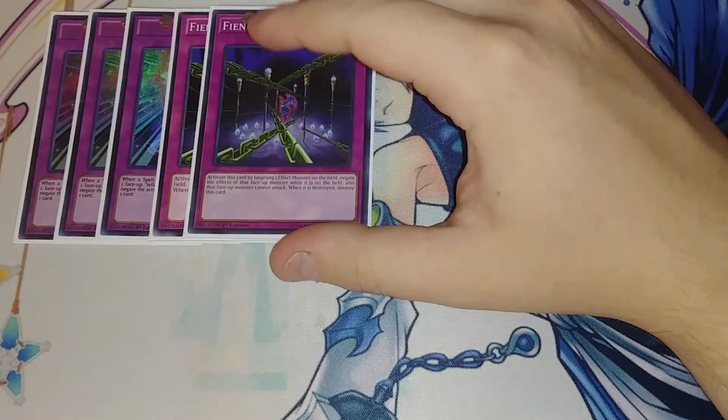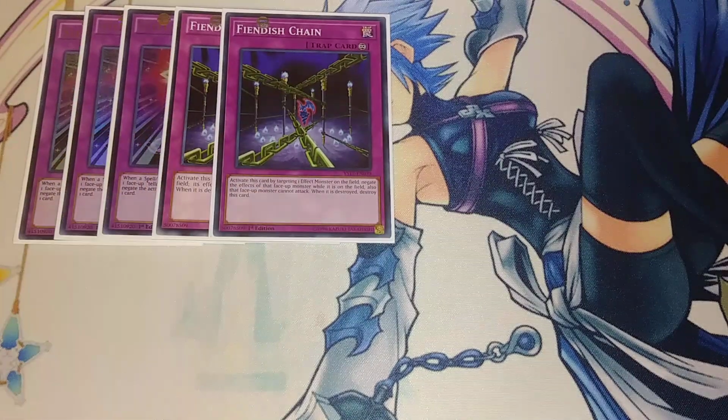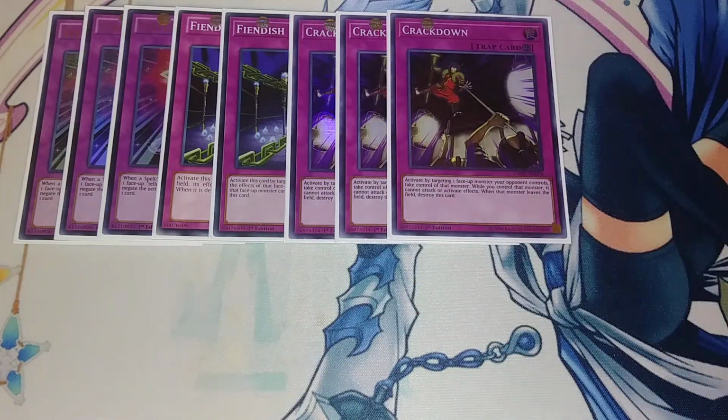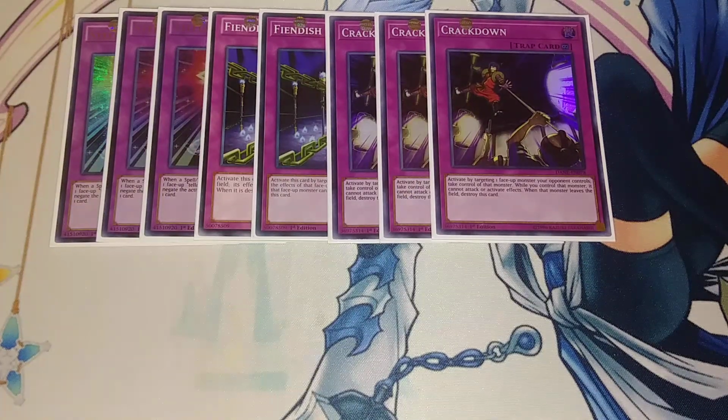2 copies of Fiendish Chain, because it prevents your opponent from attacking, and it negates monster effects, which is really, really pivotal to the deck. 3 copies of Crackdown. Crackdown is another really good card. You're going to play a lot of continuous traps in this deck because continuous traps really work well with Trevere, being able to shuffle them or add them back to your hand, which is really, really important.